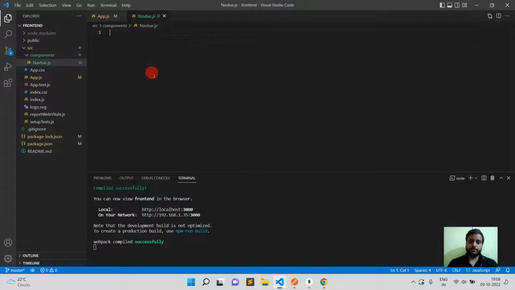Inside navbar I'm going to create a React component, and export this navbar, so export default. Now return here.